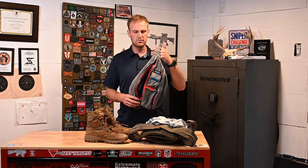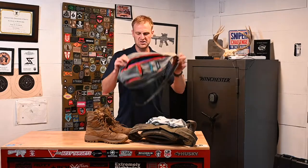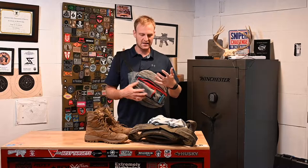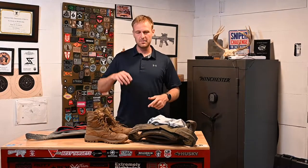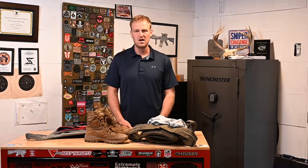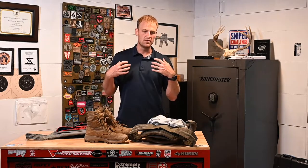This is how I carried my gear on the long movement. I got this idea from Sean Murphy — a world champion and phenomenal shooter who wins pretty much all the running gun and team matches. He mentioned using one of these Kavu packs for running gun events because between stages you can just pull it across and dig in to top up mags and reload stuff. This works super well. So that's my experience at the Alabama Tactical Games Sniper Challenge. If you have any questions, comment on YouTube or hit me up on Instagram or Facebook. Happy to further expand on anything so I can help you perform well at these kinds of matches.